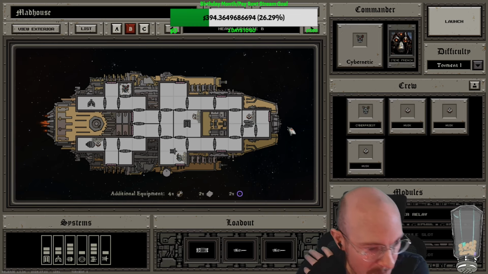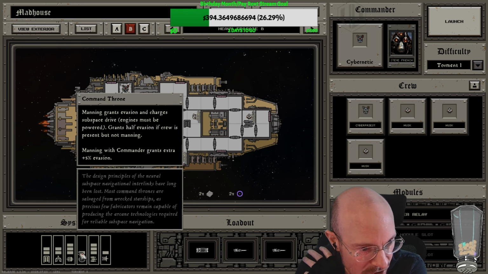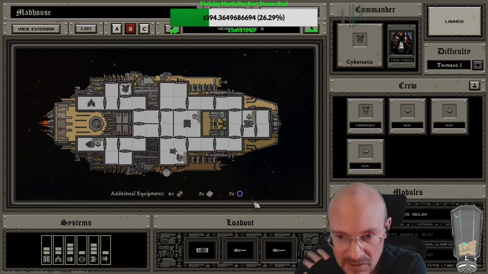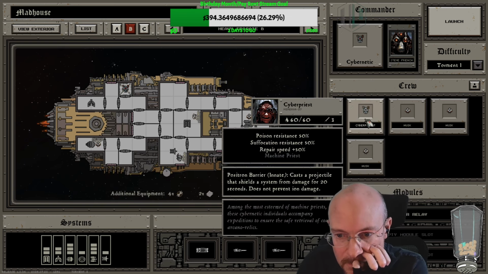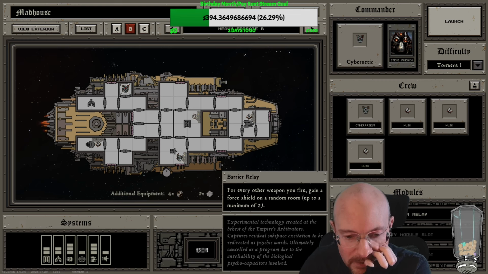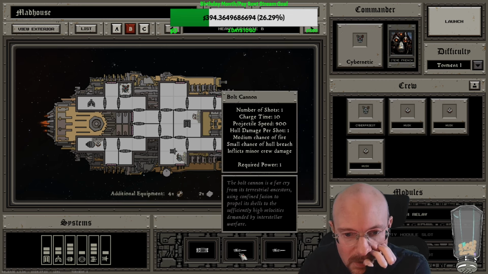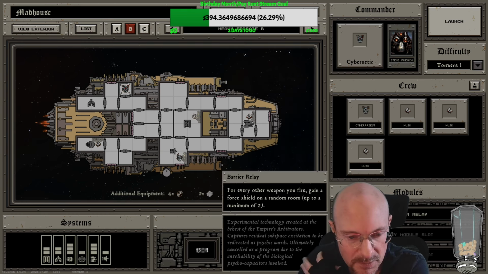Is this a shieldless ship, or am I seeing things? You are correct. This is the first shieldless ship I've seen. I hope they give us something good for this. Cyber Priest, 3 husks, a barrier relay. For every other weapon you fire, gain a force shield on a random room. I'm supposed to fire weapons quickly and protect our systems or something.